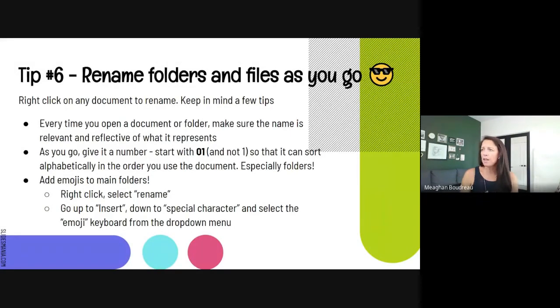One of the other tips that I've started doing is, when I was in the classroom, every time I started a new year and opened a new document, I would name it 01 before the actual title of whatever that thing was. Then the next time I checked, the number there is 01, so the next one I'm opening is 02. I renamed it to start with 02, not the number 1 and the number 2. The 0 helps it stay in numerical order.